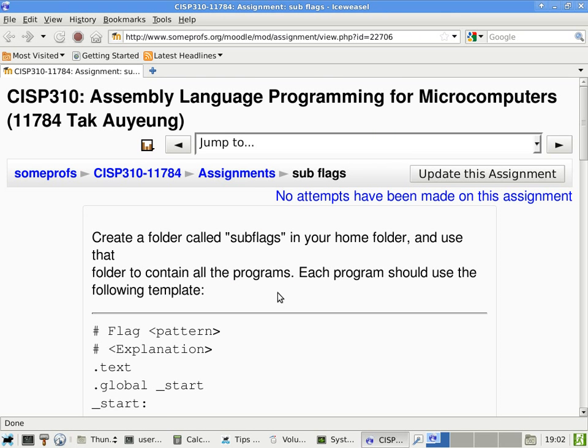Okay, so let's talk about the new homework assignment first. It is almost exactly the same as add flags, except this time we use subtraction. We will talk about the context of subtraction and what those flags really mean when you use subtraction instead of add. You will find that subtraction is actually more useful because you can also use subtraction for comparison, and a lot of these flags are really useful in the context of comparison. But understanding addition first does not hurt because these flags are still affected in about the same way.